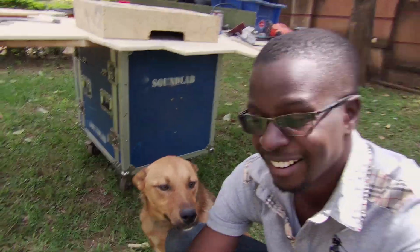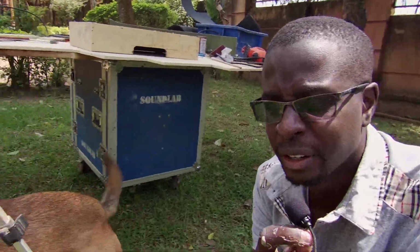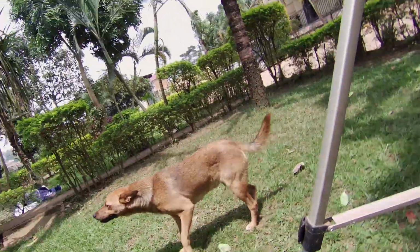Say hi. No kisses. So this little dog came to give us a helping hand. I wonder if he's a drummer or an aspiring drummer, you know.